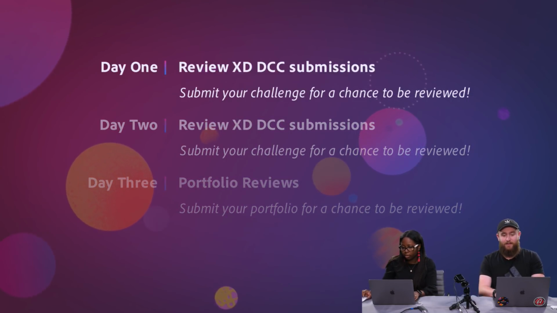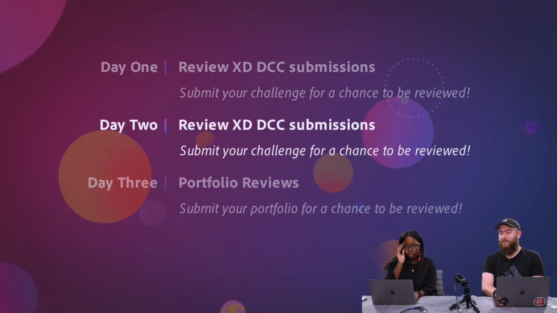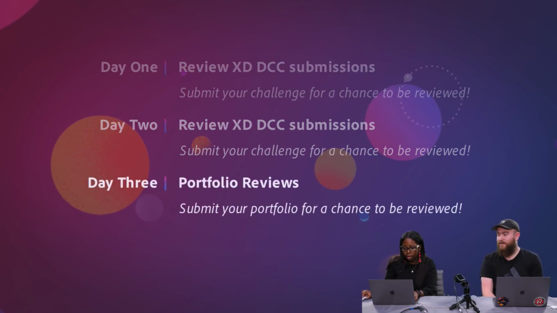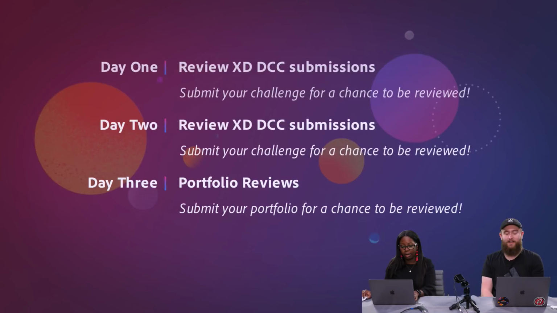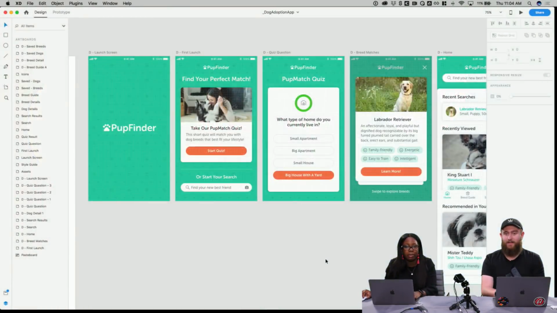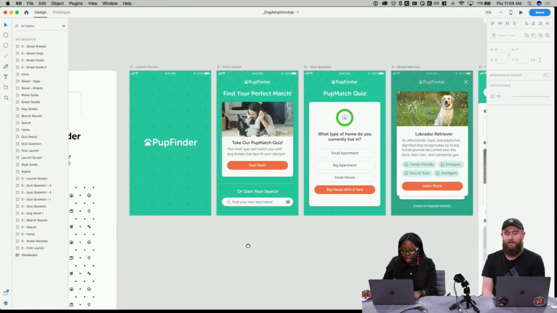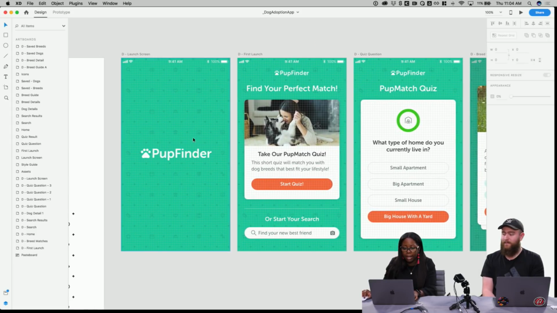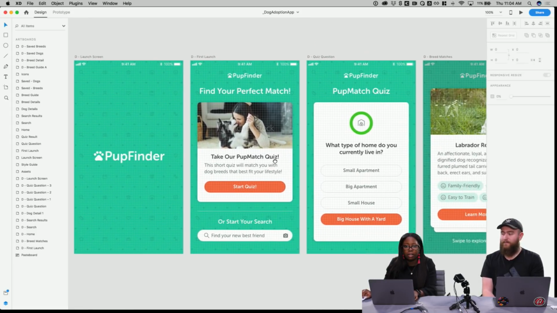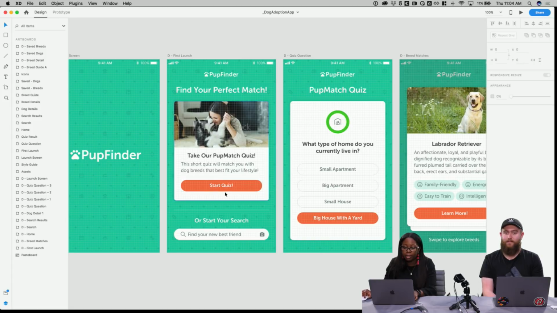So we did have a couple of screens that we didn't finish, right? Did you want to finish those up first? I actually finished those up yesterday, but I can show them real quick just so we know where we're at, where we're starting. I'll just review real quick everything that we went over yesterday. Great. So we have a couple of screens. I think there's about 12 of them that we have. So we have our start screen. We have our screen for choosing the path that you want to take, as far as either taking the personality quiz or jumping into the search.